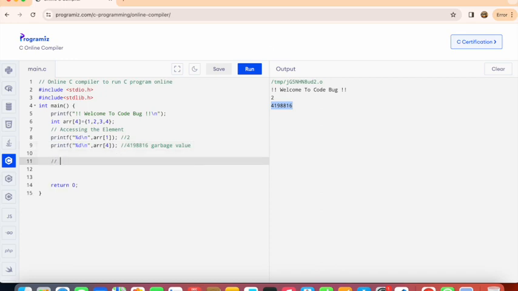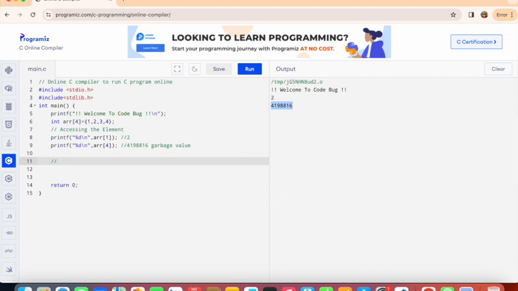Okay, so now suppose we want to insert an element in here, and suppose we want to insert at the second place only. So what we'll do, we can just directly write an element to that index. So I want to insert at element 1 and the value will be 100.